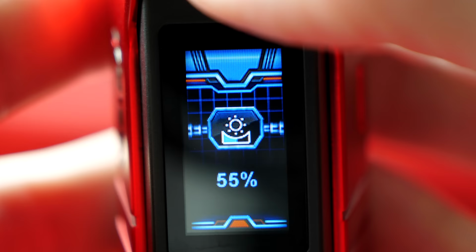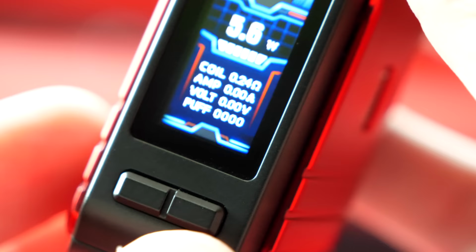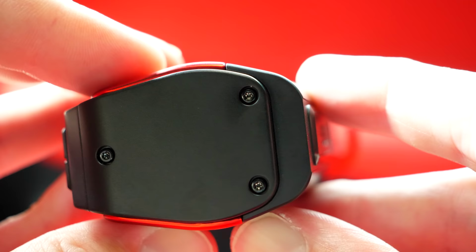The VapX Geyser vapes up to 100 watts. A pod kit that freaking vapes up to 100 watts? That's crazy. 5 to 100 watts. Cow, we've come so far. You can adjust the brightness of the screen, and you can even lock the wattage and still be able to fire her up. So yeah, below the screen, you got your up and down buttons. Okay, that's your wattage up, wattage down, temperature up, temperature down buttons on the bottom, nice and clean.